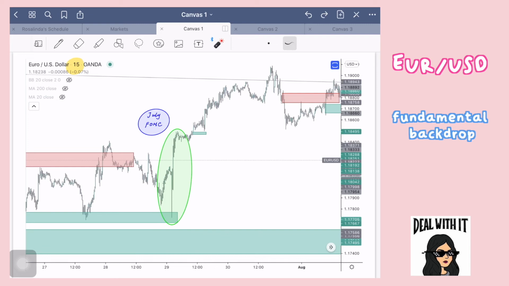So this helped the market in a sense, and euro was able to take off, as you can see over here. So it was able to, from the green circle, you can see that it was able to firmly recover and follow through into Friday and into the start of this week.